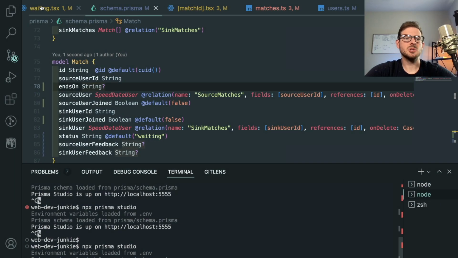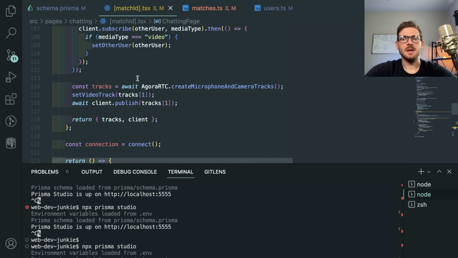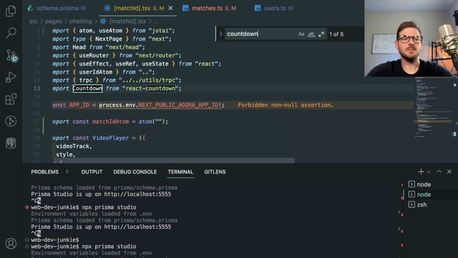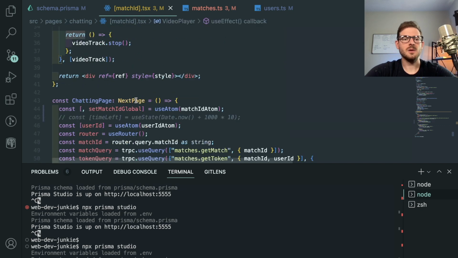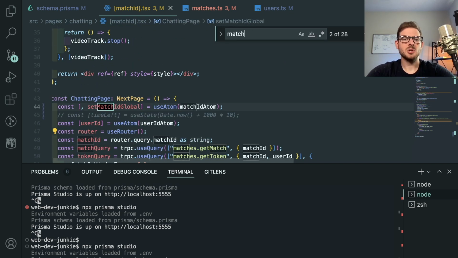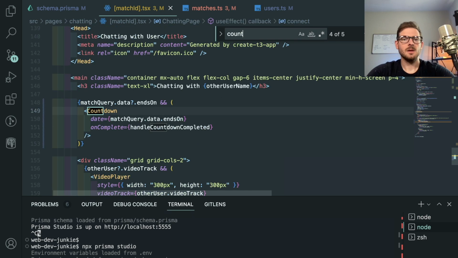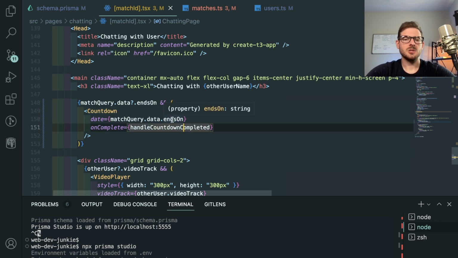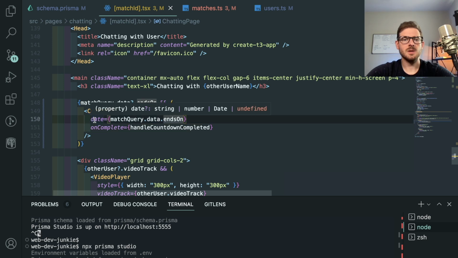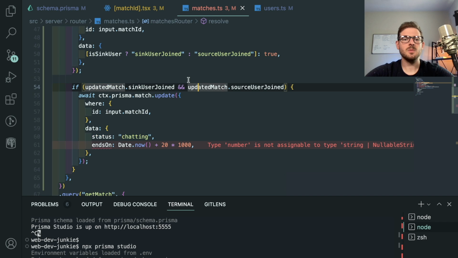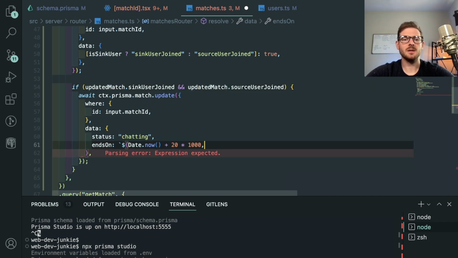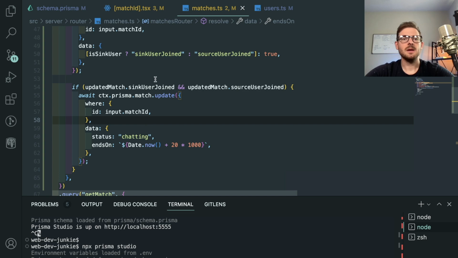And I'm going to go to the code and make sure I can handle this change, because I believe inside of the match itself, we have the countdown. And I think we have the match query data, which we're using for the countdown everywhere. Here, this is a string, but I don't know if this thing needs to be a date or string. It could be a string, I think. So let's just try this as is. I think we do have an issue here where this needs to be an actual string interpolation. And that'll fix that issue.